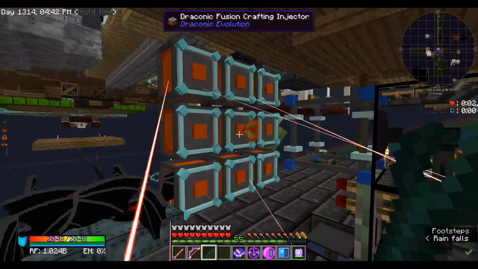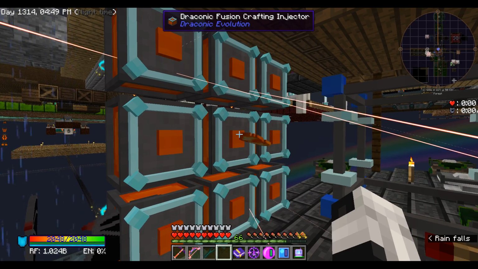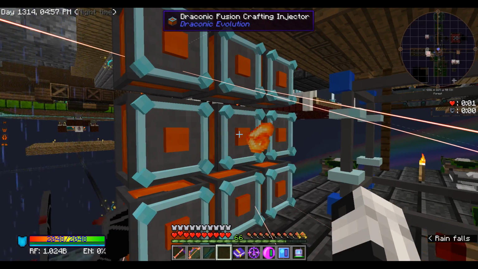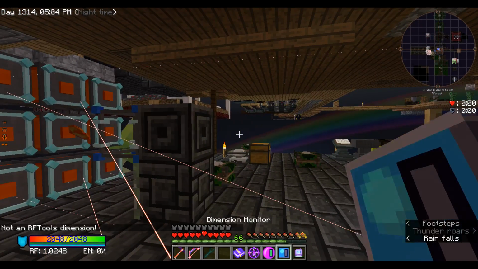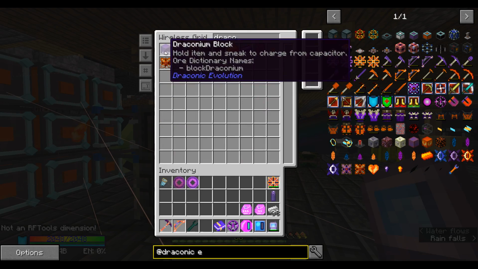So I've got it set up where I've got all my dragon hearts here in the middle, which is why, getting back to the dimension, that with Ender Dragons I needed so many, and the regular method doesn't produce enough. So I just put all my things here, and I can drop an entire stack of draconium blocks. I'll refill it while I'm thinking about it.